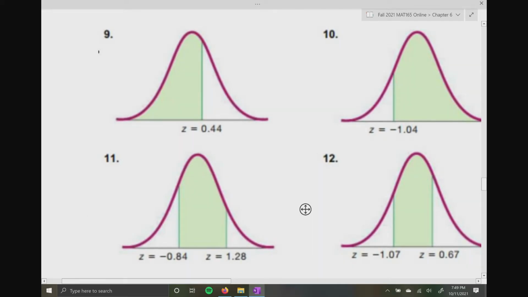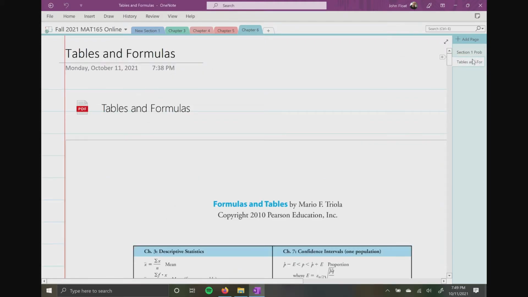So as you can see in problem number 9, we have a z-score of 0.44. So if we wanted to, we can go back and use our table and look that value up. Whatever we find that value, the body of the table is going to tell me the area under the curve. So it's going to give me this ugly green shaded color. But it's also going to tell me the probability. But all I'm concerned with first is just the area. So for this one, area is going to equal. So let's go over to our z-score table. And we want a z-score of 0.44.